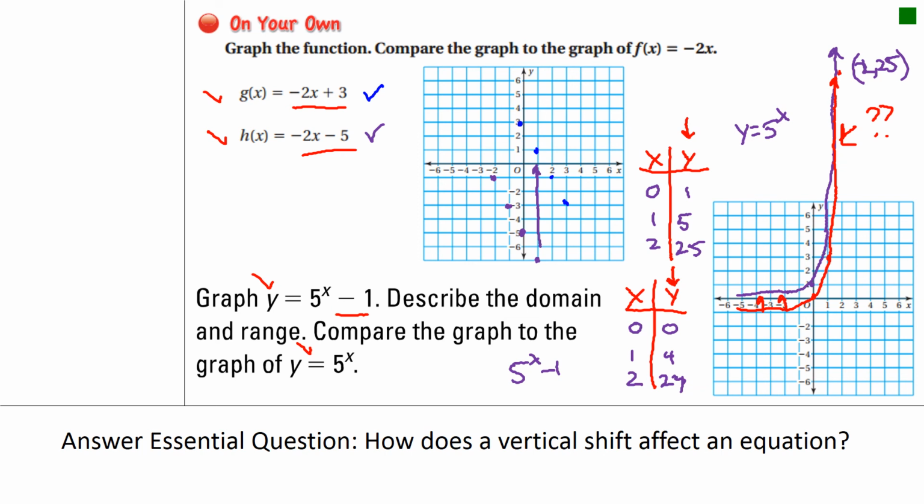So we need you to identify the domain and range. Linear should be no problem. I'll leave that for you to do. Exponential, remember the x value or the domain in exponential functions is all the real numbers. But the range is going to depend on if you have anything over here. You write out the domain and range. In doing so, you should be able to ask, how does a vertical shift affect an equation? You'll have to say whether it affects the domain or range and what that effect is.